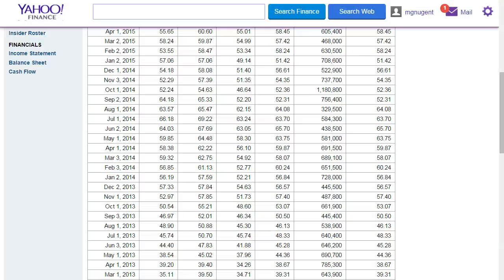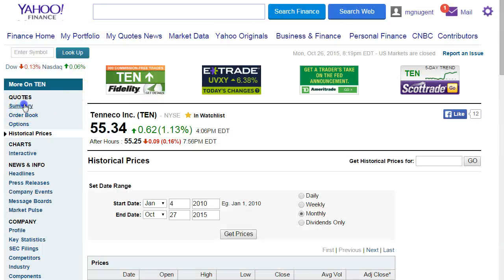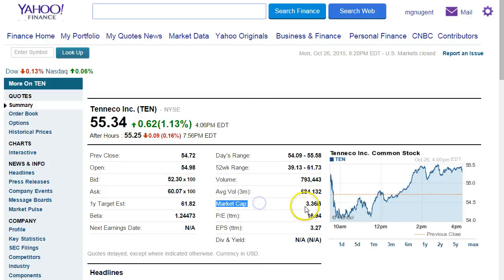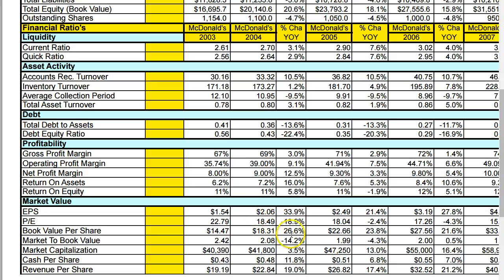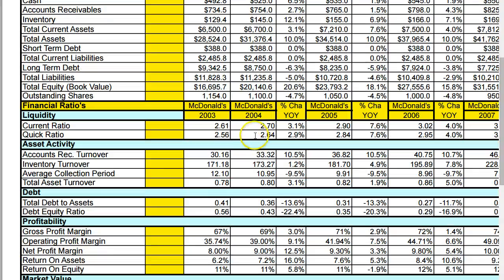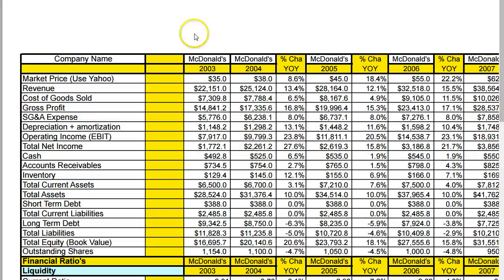Again, if you go to Yahoo, the summary, market cap, this is market capitalization, 3.6 billion. With a lot of these spreadsheets, you may want to truncate and put a note here, let's say in the millions, if it's a very large number. For example, all the McDonald's statistics here are in the millions, or in the thousands. So if the spreadsheet's getting too big, you can truncate your numbers. You don't have to. It's up to you.